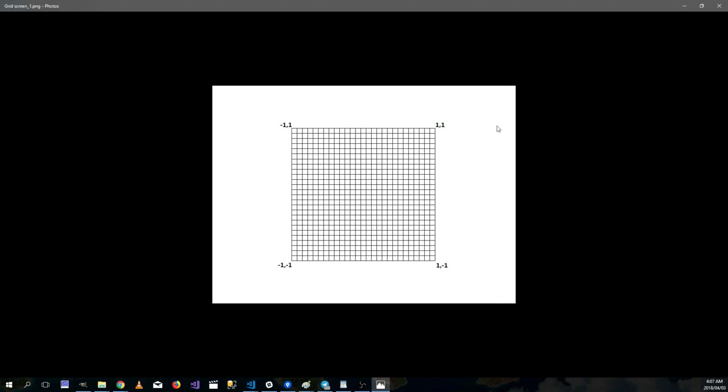So this is actually how WebGL plots the graph. The origin is going to be here in the center, position 0, 0, and then it's just a typical XY graph, where 1, 1 is at the top there, 1, -1 at the bottom there, -1, -1, and -1, 1.